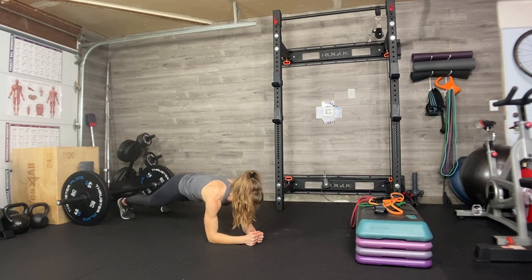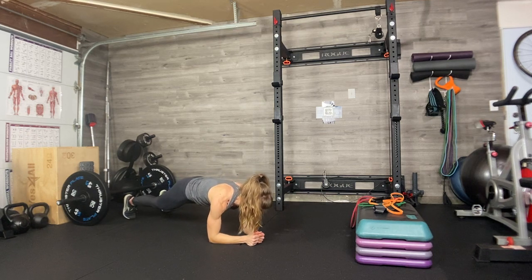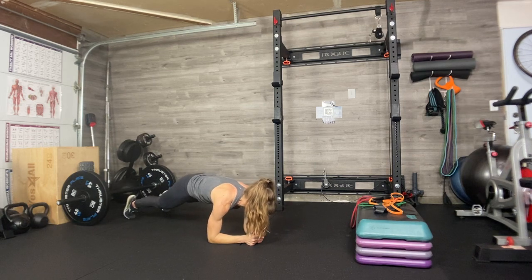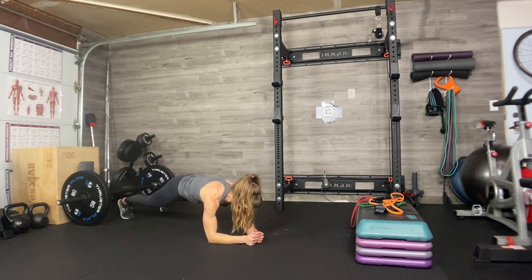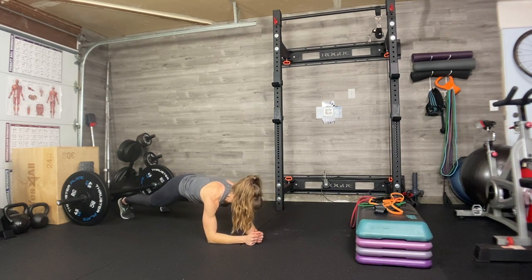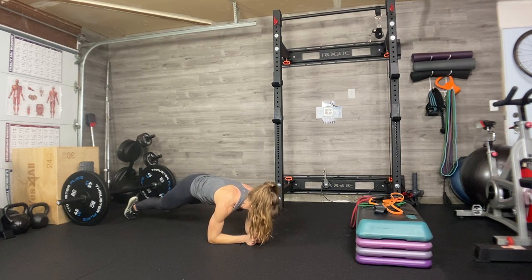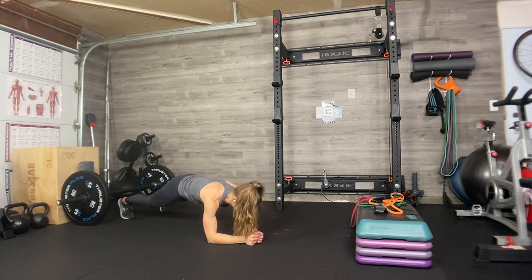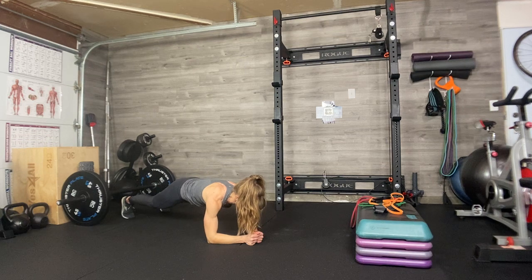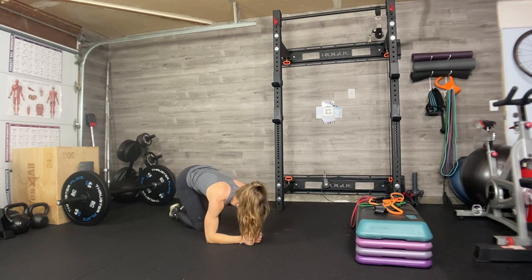Now again, knees or toes, or if you want a little extra, these last 15 seconds, you're gonna push forward, forward, back, back. All the same rules though. Long, flat back. Not feeling this in the shoulders or the lower back. Feeling it in the center of the body. 5 seconds. Hang on. And done. Beautiful. Quick stretch.